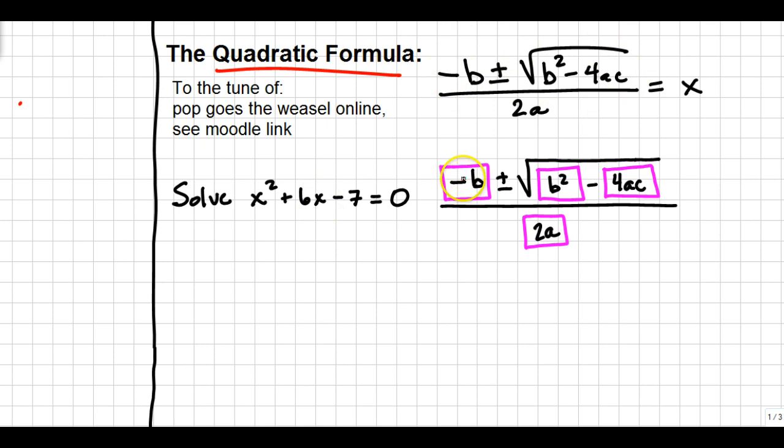Over the years, I have worked with many students and taught many students how to do the quadratic formula. As I've watched students work, I see that they are very prone to errors, usually related to the part underneath the square root and related to the positives and the negatives, which are rampant through this entire formula. So I have some suggestions for you on how to minimize your errors.